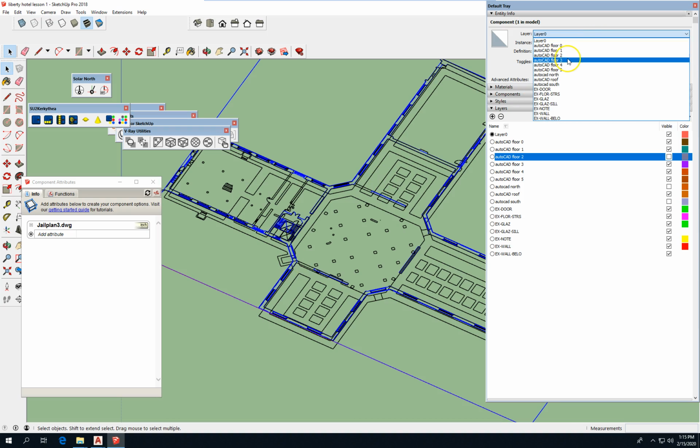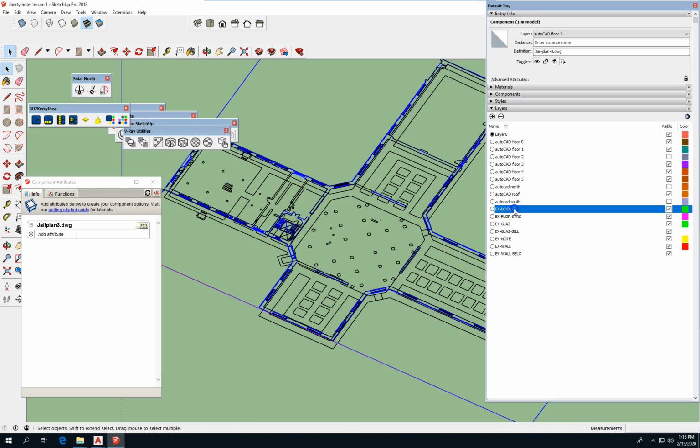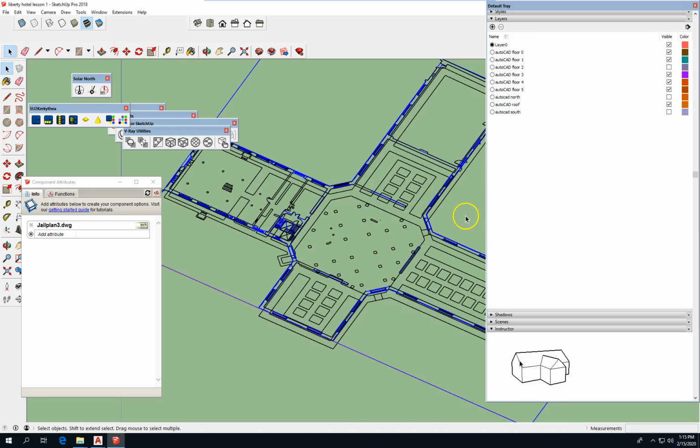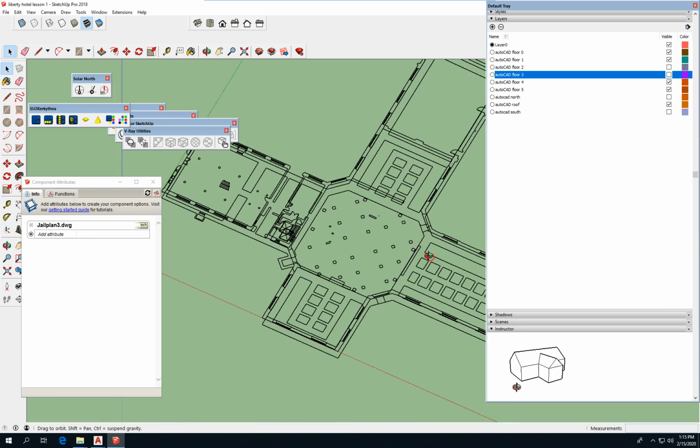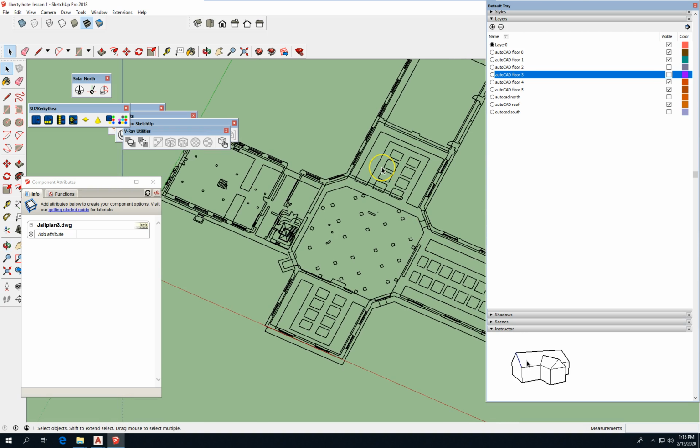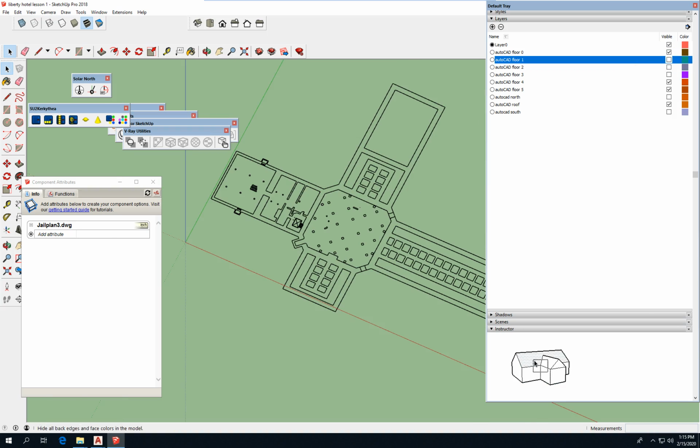We'll move it to AutoCAD floor 3. Remove, collapse those AutoCAD layers that we don't need. We can hide AutoCAD floor 3. For that matter, we can hide AutoCAD floor 1.